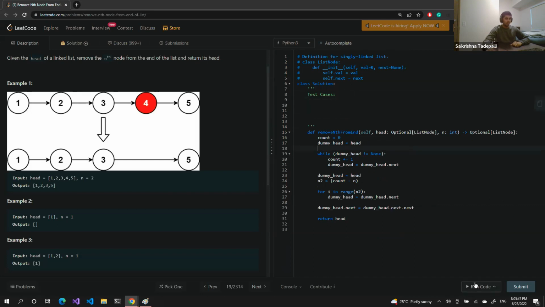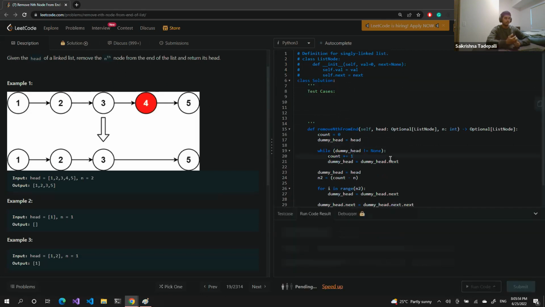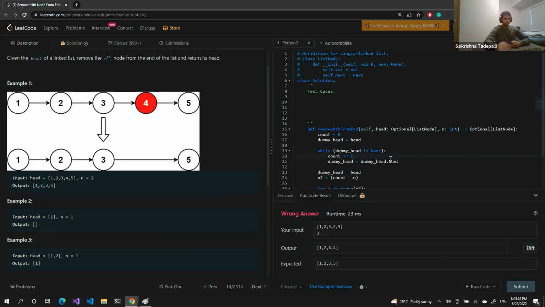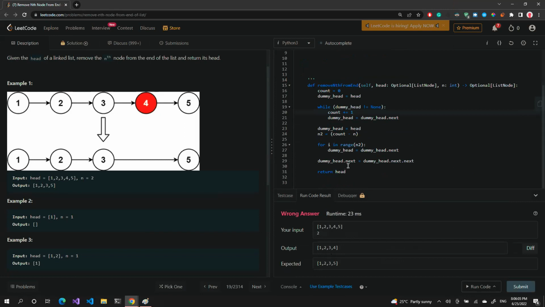Okay. Well, let's give it a run and see what happens. So we got rid of the 5. So maybe we have to go 1 minus the range, like n2 minus 1, because we're clearly going too far forward. Instead of n2 stopping at 3, it's stopping at 4 and getting rid of the 5. So maybe this would work. Let's see.